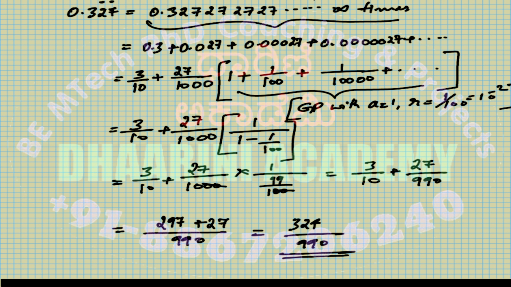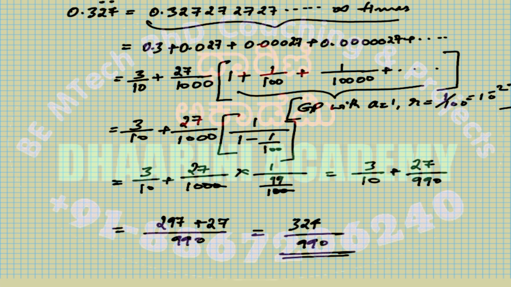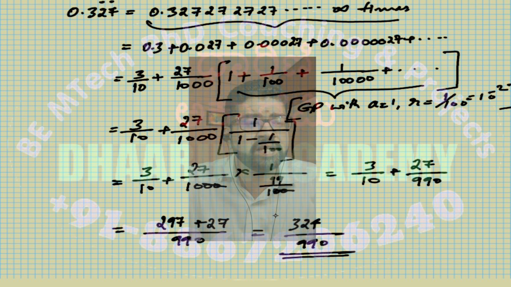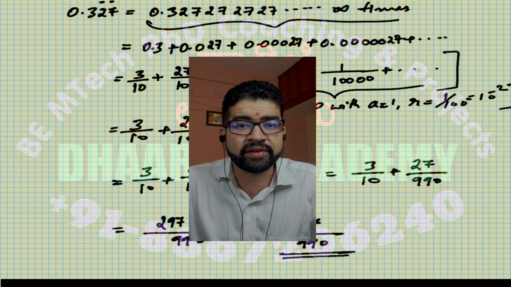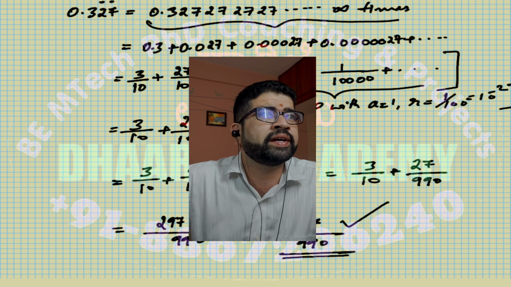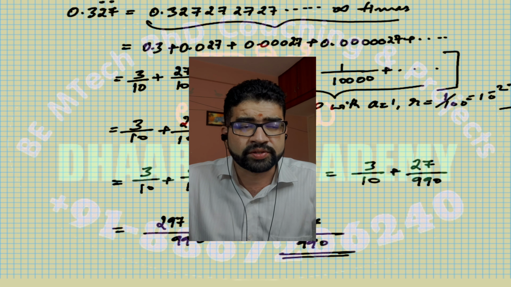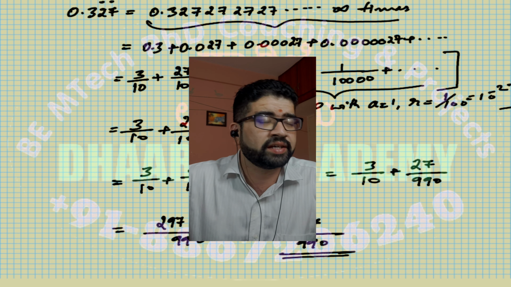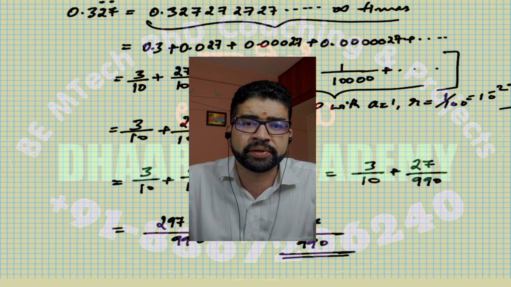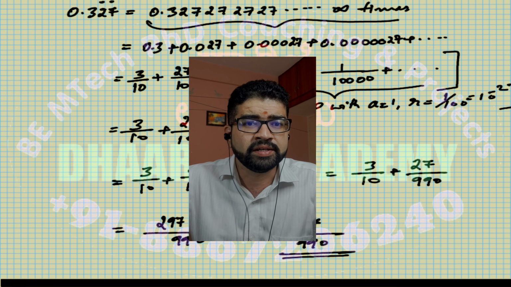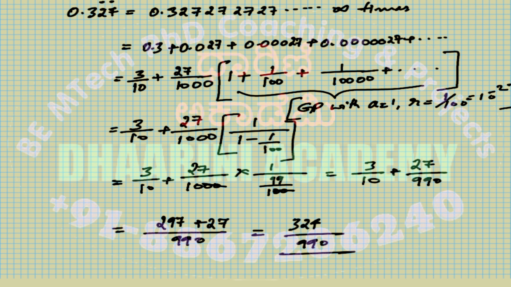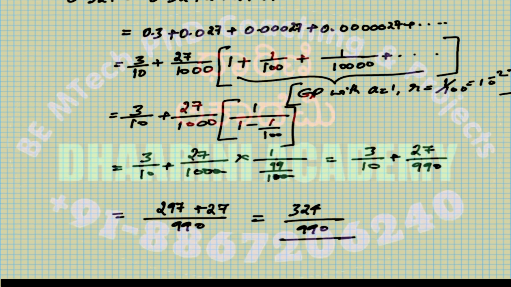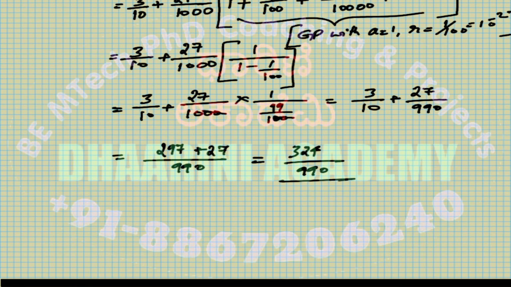So instead of saving this number, which actually goes on to infinity, with so many infinite digits, we can easily represent the same number using finite numbers like this. You can verify by entering this in a calculator and checking what you get. You will get 0.3272727, and so on, as many digits as the calculator supports. Okay, so that's this particular case.